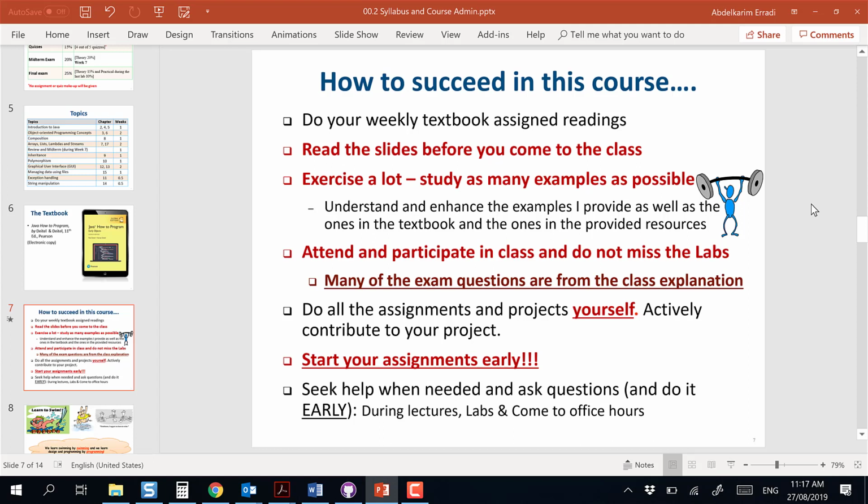Do the same for the lab. Hopefully, if you are going in a comfortable way, you should be able to do the lab exercise in the lab by the end of the 2 hours, 15 minutes. Hopefully, you will finish all the activities in the lab. That really gives you an indication you are doing very well. Otherwise, if you are struggling a little bit in the lab, it's fine. You try to do as much as you can and seek assistance from the lab instructor.